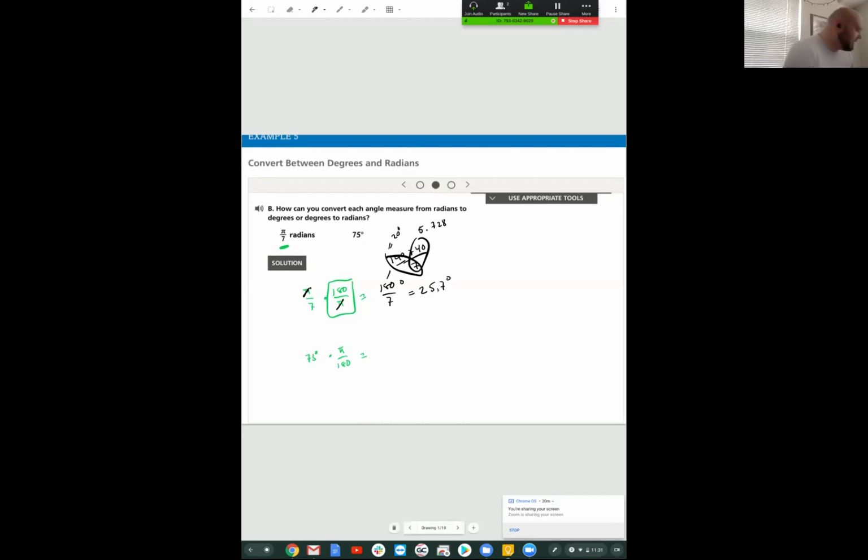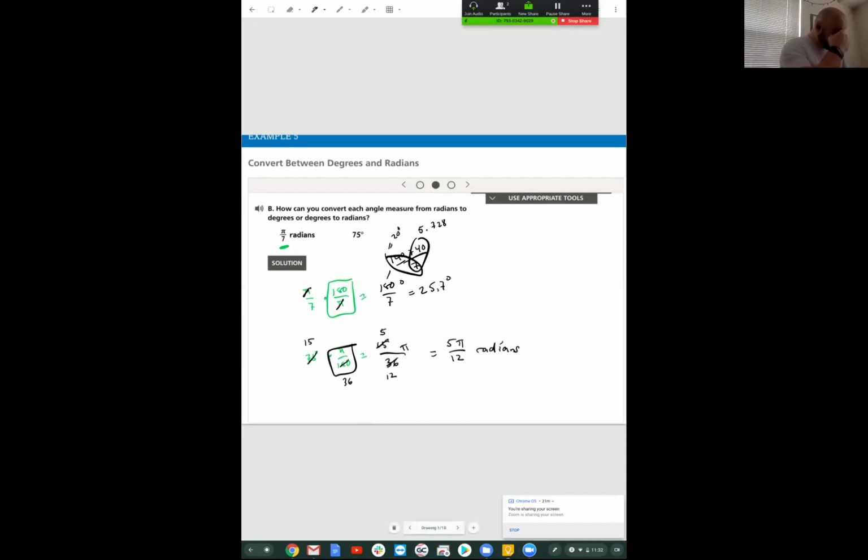And then if I had 75 degrees and I want to convert that into radians, I know I need to use pi over 180 because I need to have a pi in my answer. 75 over 180. I don't think that's going to reduce super easy, but I know each one is divisible by 5. If I divide that by 5, I get 15. If I divide that by 5, I get 36. So I get 15 pi over 36. And ooh, that does reduce a little bit more. I can take a 3 out of each of these. If I divide that by 3, I get 5. If I divide that by 3, I get 12. So my final answer is 5 pi over 12 radians.